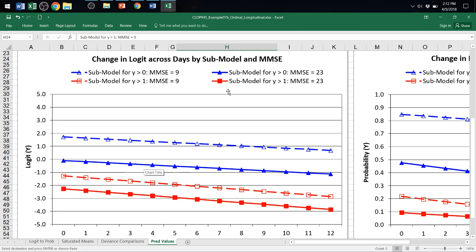So this plot right here, I think, illustrates the interpretation of the coefficients as straightforwardly as possible. You can see that the linear slope of day is linear. The lines are all parallel. But look at the y-axis. Can you put that in a paper very easily? You could, but then you'd have to talk about what the hell a logit is.